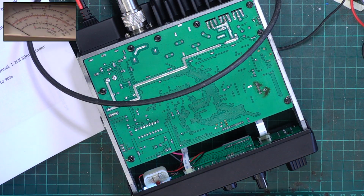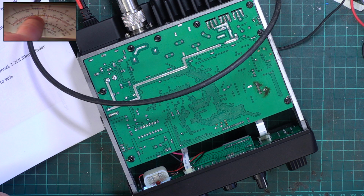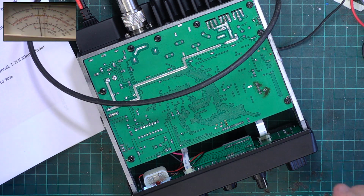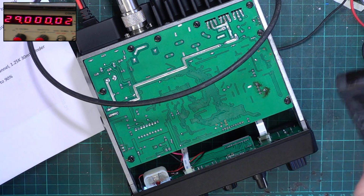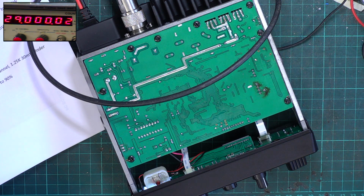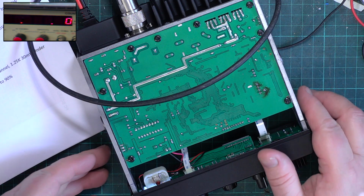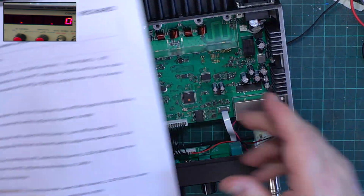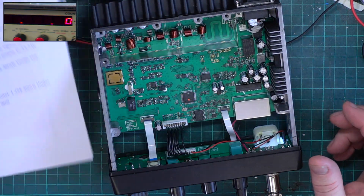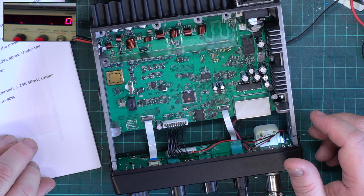So if we've got the picture in picture on and the radio is doing 5, 6, 7, 7.8 watts, and if I show you the frequency counter, it's showing 29 dead, so that's spot on. Deviation's low, as we already showed when it was in its naughty mode. Oh, and I've purposely damaged the printed circuit board so it can't go back into being illegal. Oh, I am good with a mini grinder.